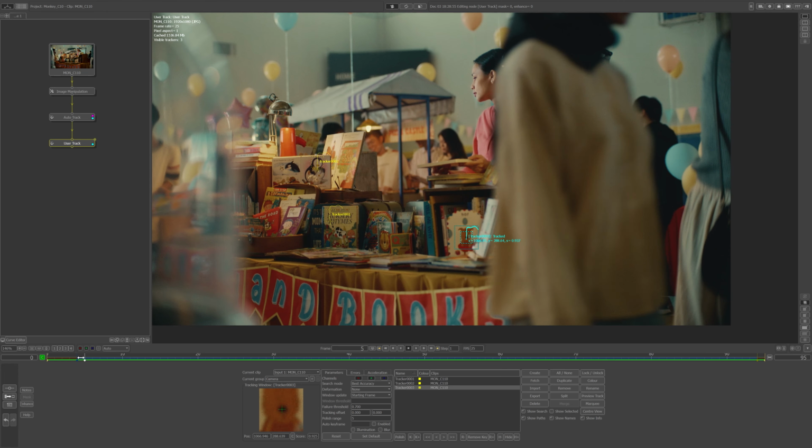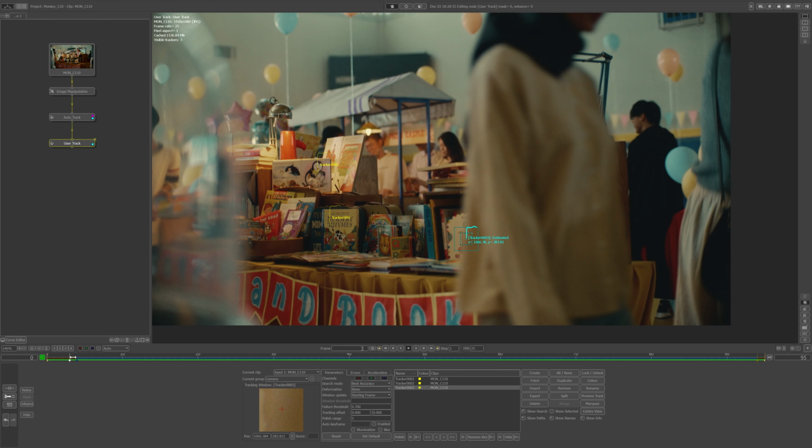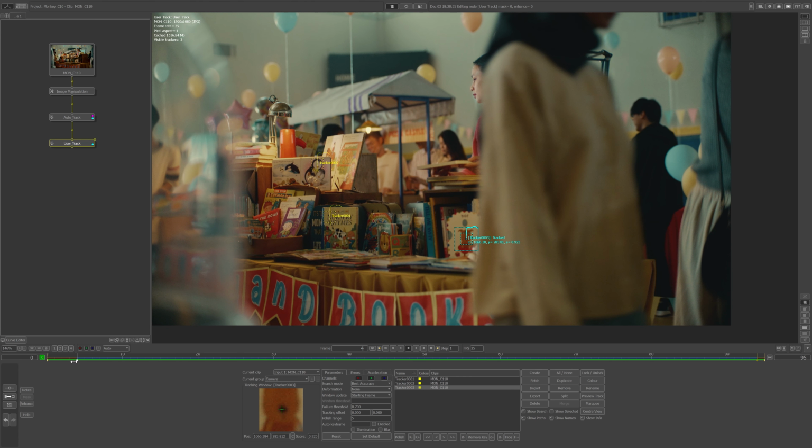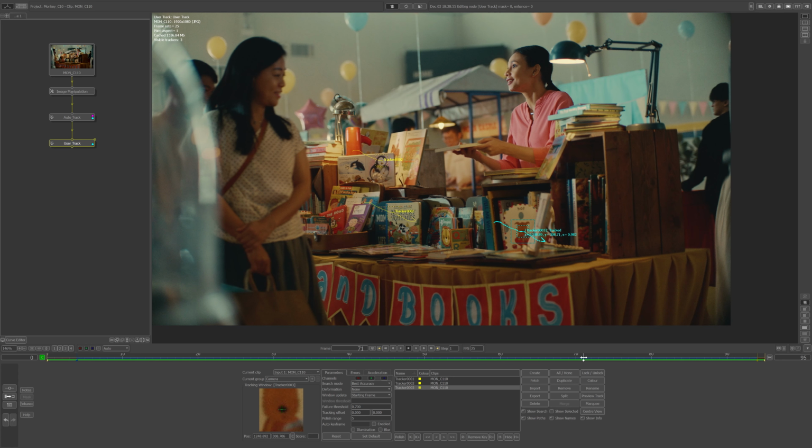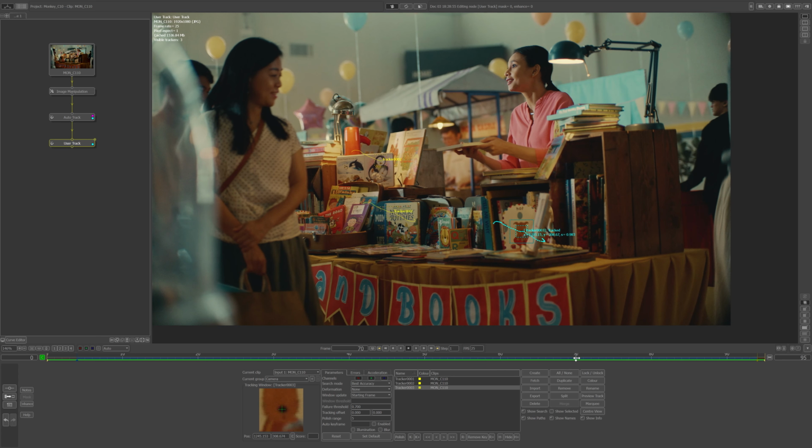The tracking stops because after this frame, you see the lady covers up the whole thing, so you can't detect any point anymore. For this situation, you can just click the negative, which means remove the keyframe before that, and then click the negative edge, which means you are asking the software not to calculate anything before that. So if you track until here and something blocks, you want to ignore the frames onward, you can click on this R plus and H plus.